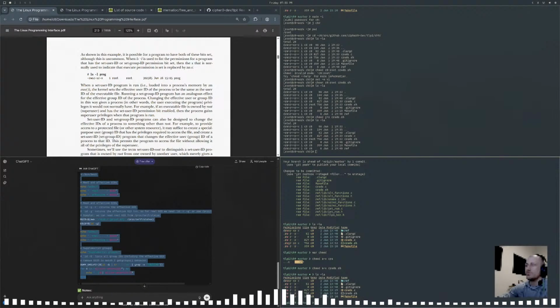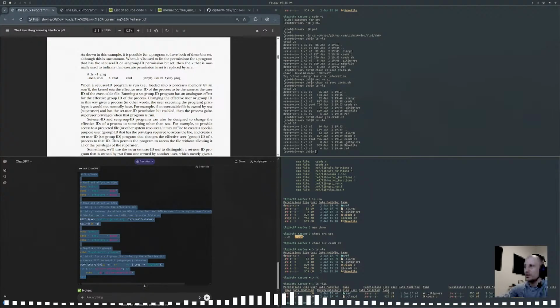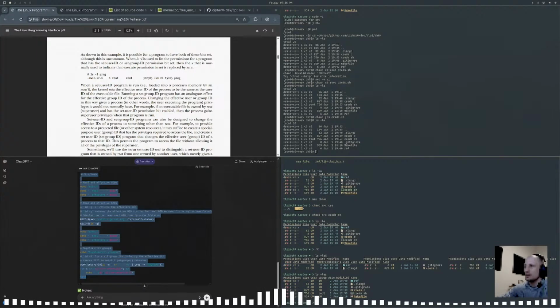Oh, that's all. Okay, that's not what I wanted. Okay, chmod... ls -la g. No, lowercase g. Okay.